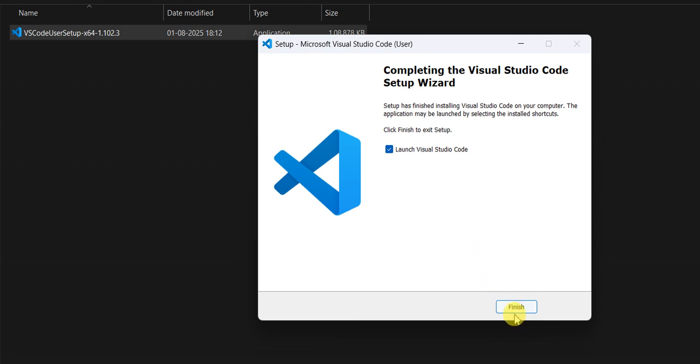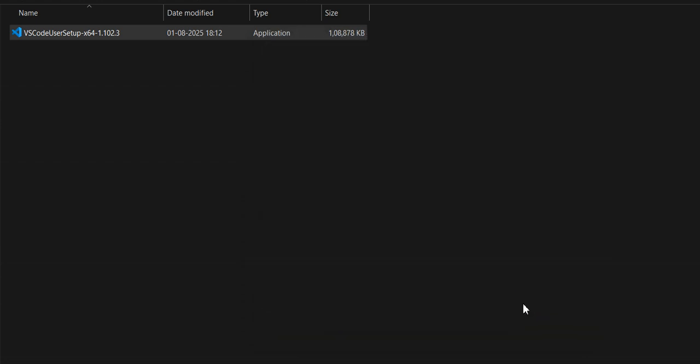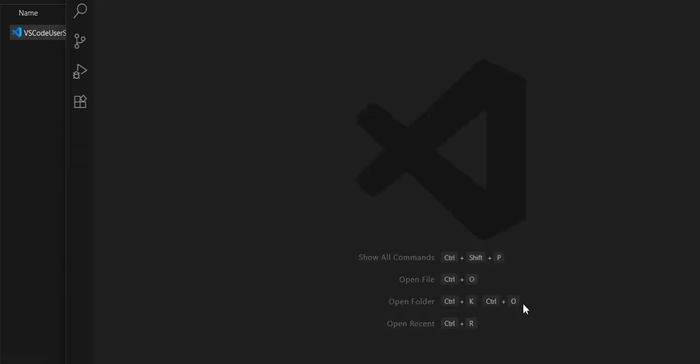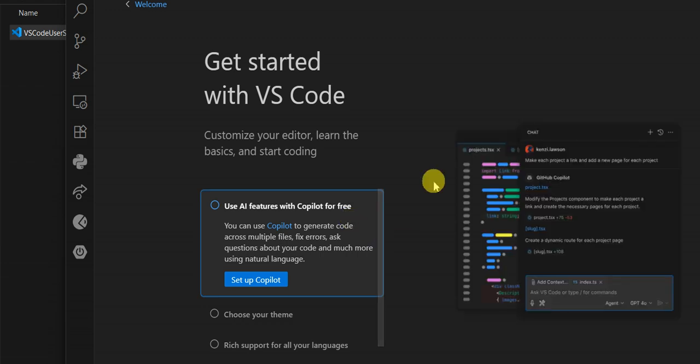Yeah, Visual Studio Code is installed, and now it's finished. Start Visual Studio Code. Here it is installed. Start.